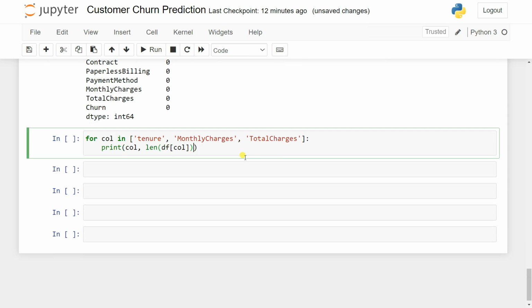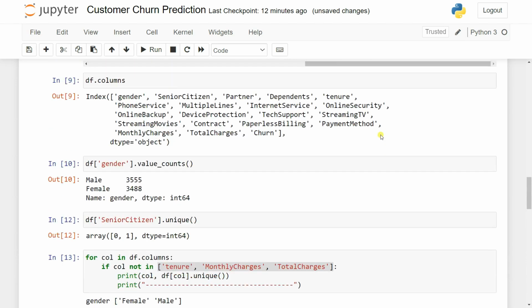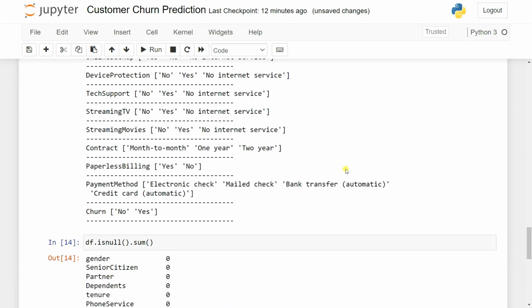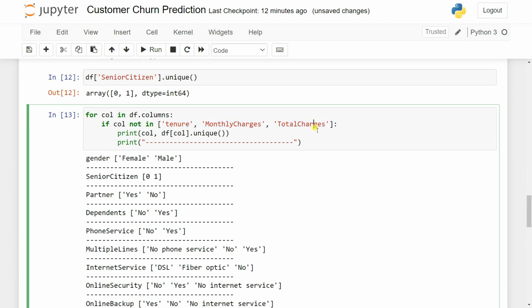And we're checking whether our numerical data has any spaces or not. If it has spaces, we also need to remove them. Maybe it has some spaces, because I saw the dataset and it has some spaces in it.